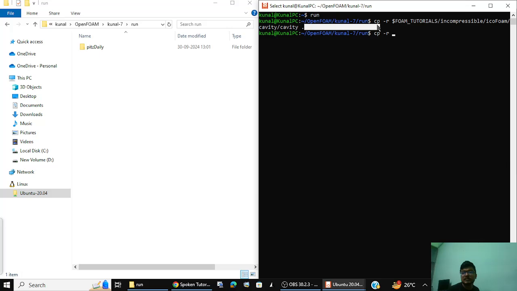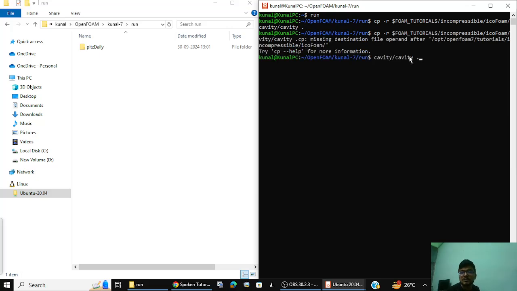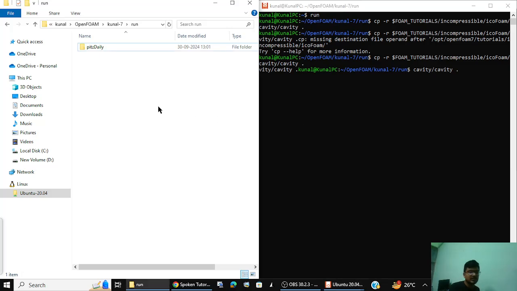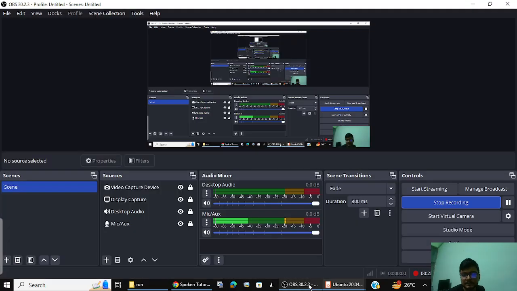Just try copying this. Something bad has happened. cp minus r, this thing, cavity and cavity. There is no error, so I think it should be here. Let's press F5 and there you are with the cavity folder. So the command is working. This command, rm minus rf, that we have just used to delete the cavity folder. So it is rm minus rf and then the folder name cavity.